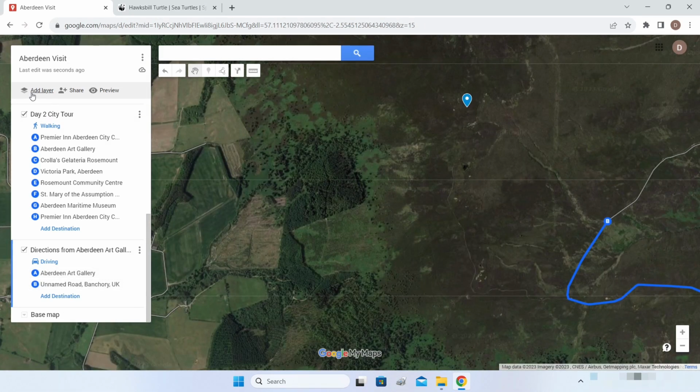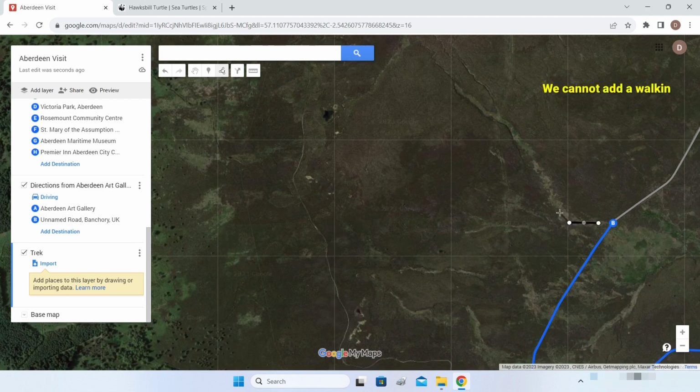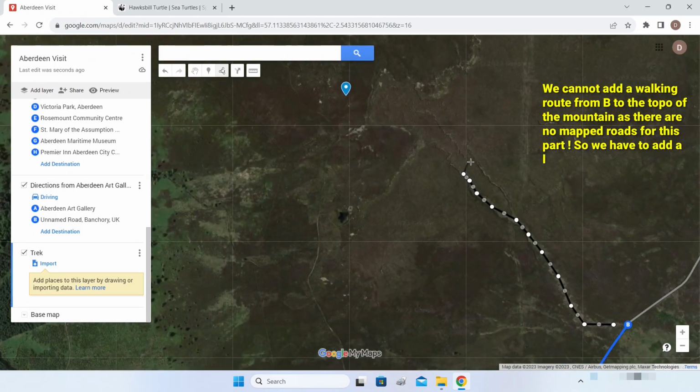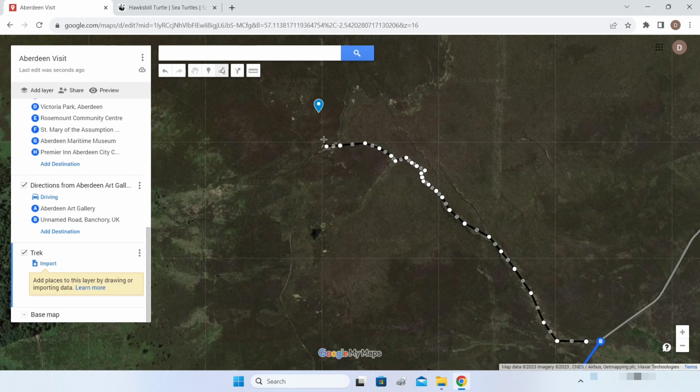So what I'm going to do is add another layer and call this my trek layer. For this layer, I'm going to add a line or shape and start digitizing my route. You can see that we are traveling along this path that others have followed already. As you move forward, you can just keep moving along this particular path. You can always correct and edit this line, as I have mentioned earlier. And then finally, we can make our way and reach this particular point.